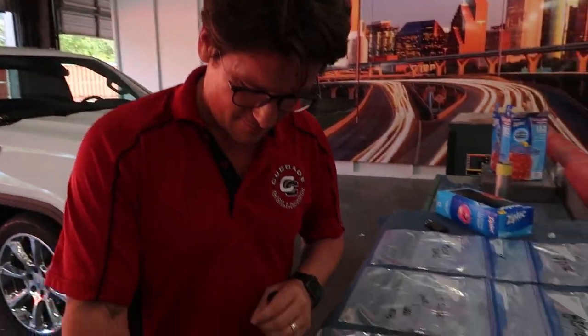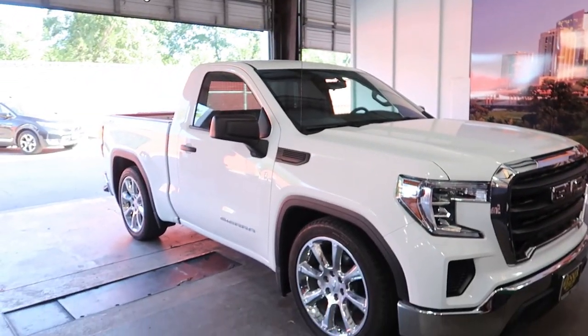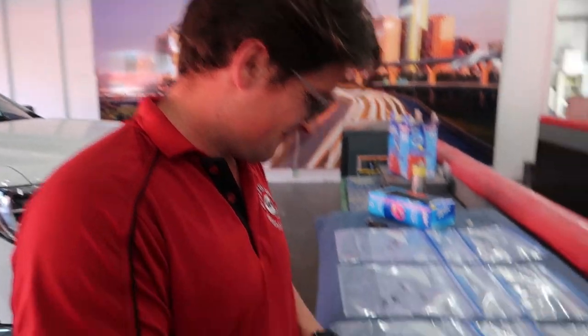What are you organizing for? About to blow this thing apart. Disassemble it. Done with the short bed, now on to paint. Complete color swap, so we're gonna paint underneath, firewall, jams. You're not gonna know this was a white truck. Okay.